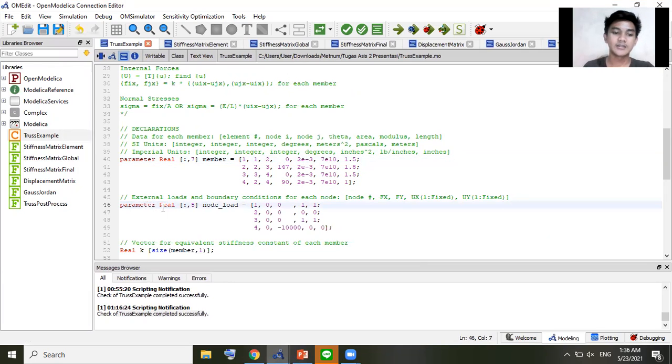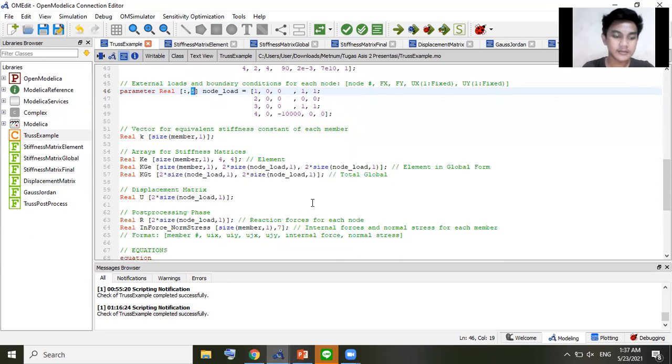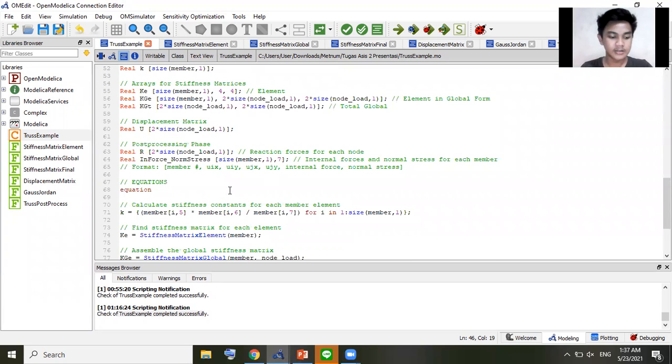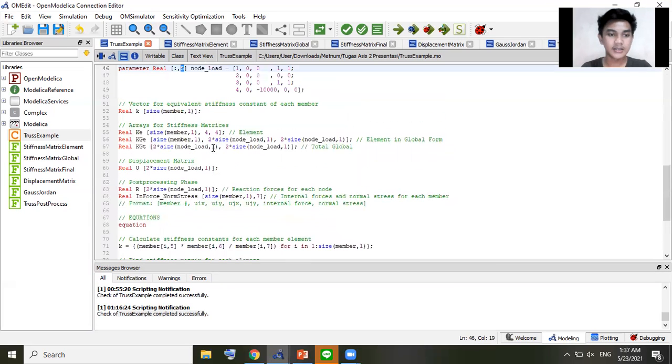After that we have the second parameter that has 5 columns, for external loads and boundary conditions for each node. The first column consists of node. The next ones are fx, fy, ux, and uy. We have to assume a solution that approximates the behavior of the element using K, or stiffness.